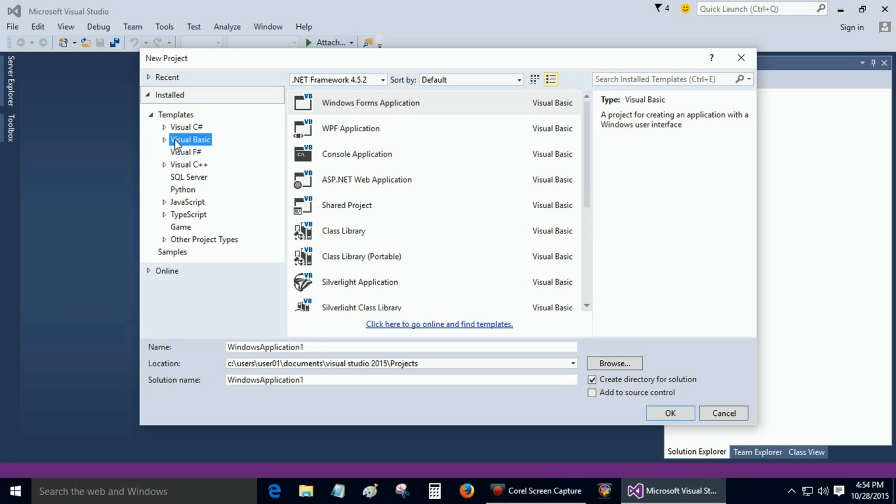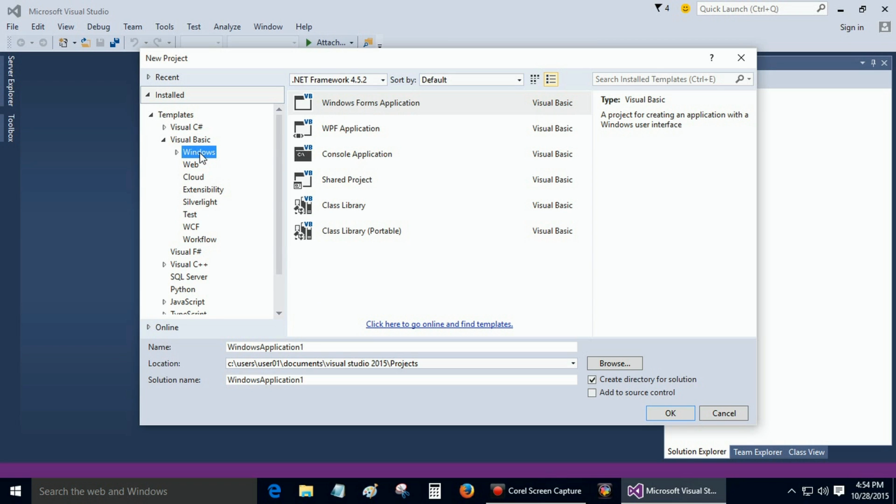To get started, the easiest way is Visual Basic. We'll come back later and do some C# and C++ and so on, but we'll start with Visual Basic, Windows application, and a Windows Form application.